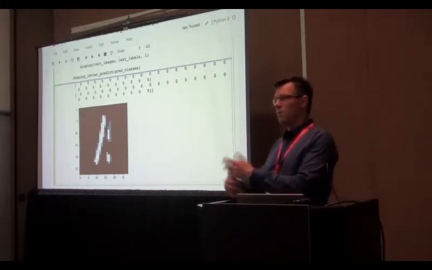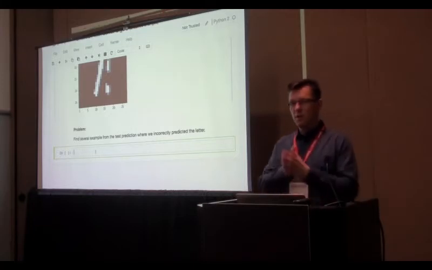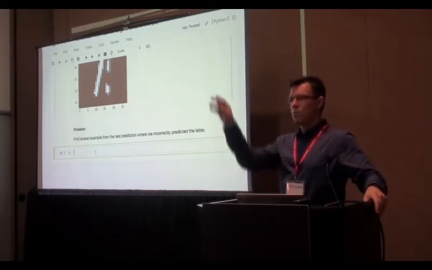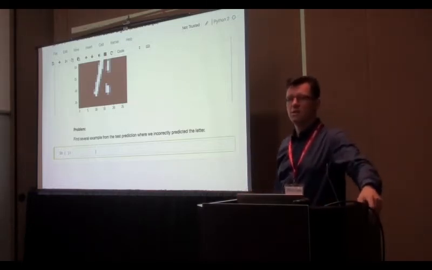In this notebook, you can maybe write the function. I actually have this as a small exercise at home: more deterministically find all the errors and print them out, and see what we predicted versus what the image looks like, and see where our mistakes make sense and where we could have done better.